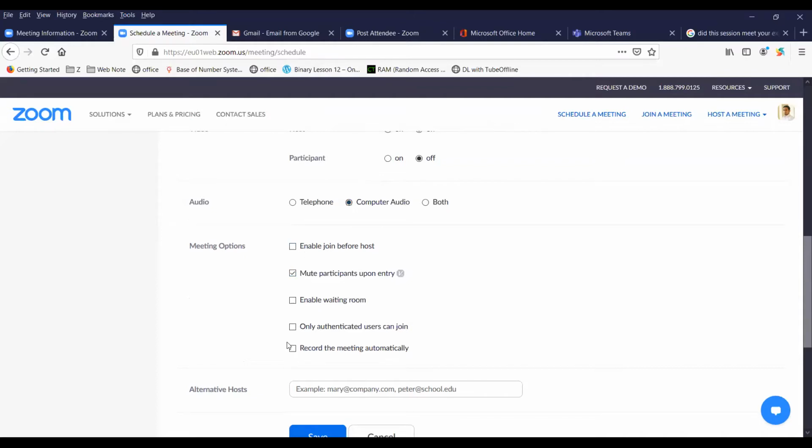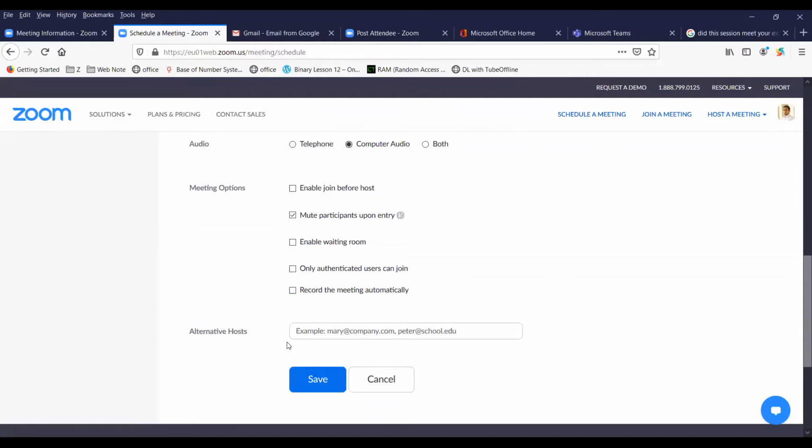Then these options here, meeting options. Enable join before host means if the host hasn't joined yet, the participants can be in the meeting and wait.